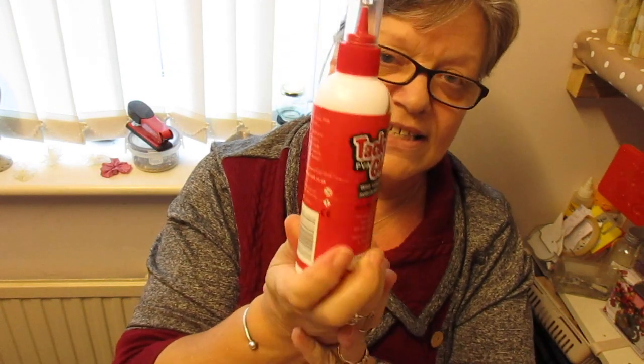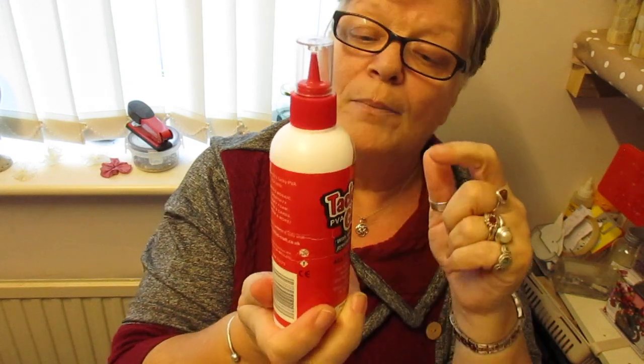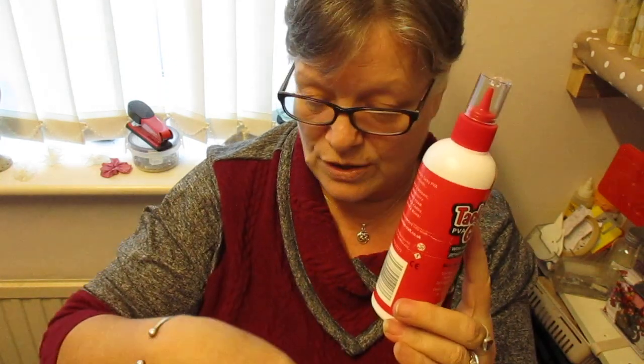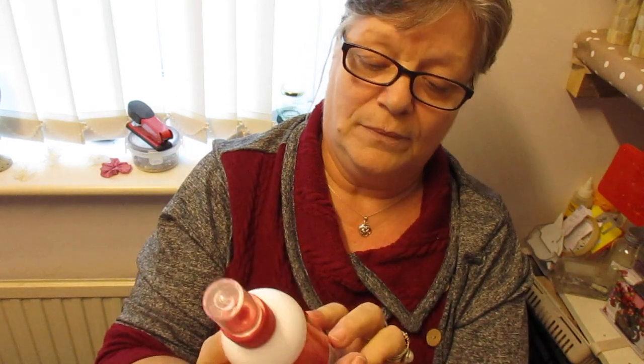If I used it as thick as this is, you can get bubbles in it once it's softened the paper. But if you've watered it down by half and given it a good shake, once you've used something, like your lighter, to smooth it out, it doesn't put bubbles in it. You don't get air in it and it lays flat and it will stay permanently. So that's the glue I use there, Mark, and the bookbinding one.